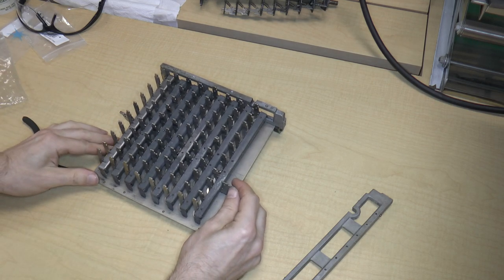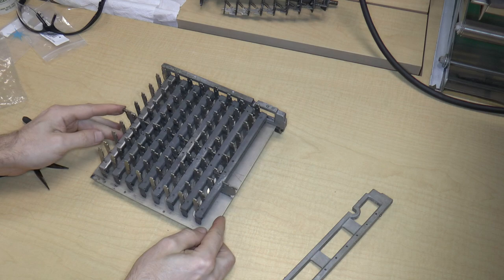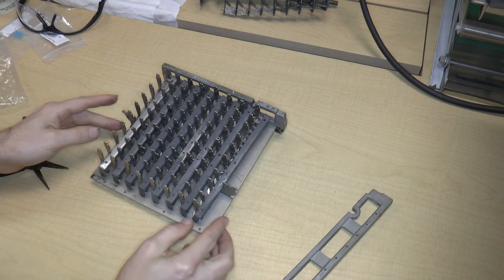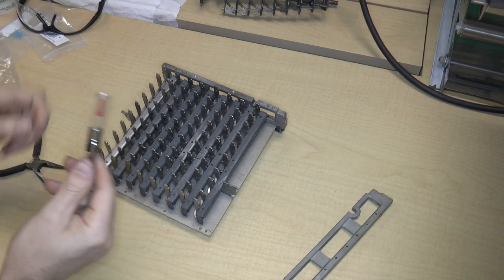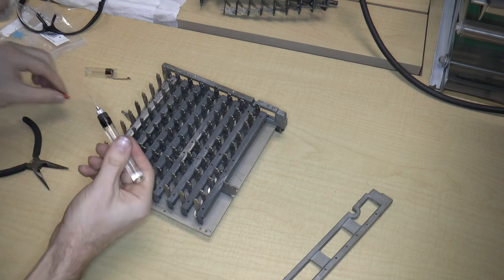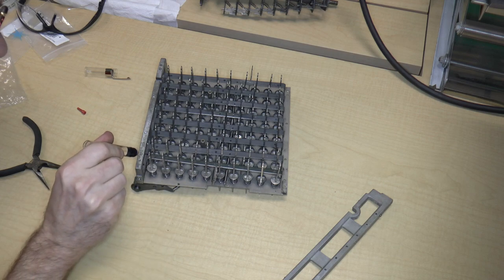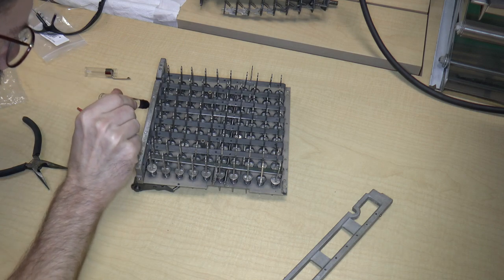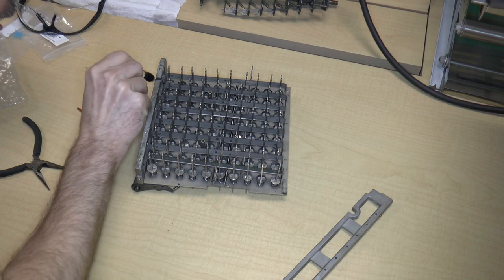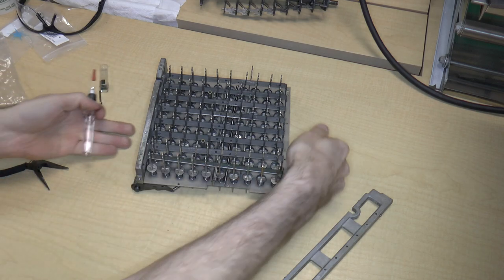Right, so all the bars are in. Okay, so pushing on the lock or the clear bar does actually move all of them, which is a good thing. One thing that I'm also going to do is lubricate the pins in the back. So just give it a little bit of oil just in the back. These things don't really rotate a lot, but they do move, so it can't be a bad thing.